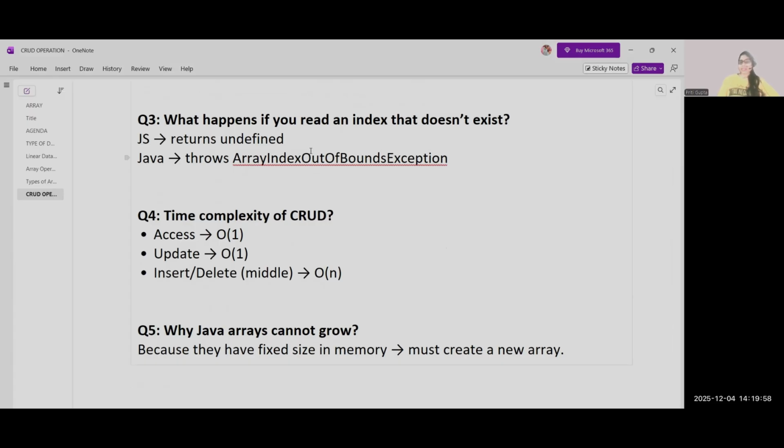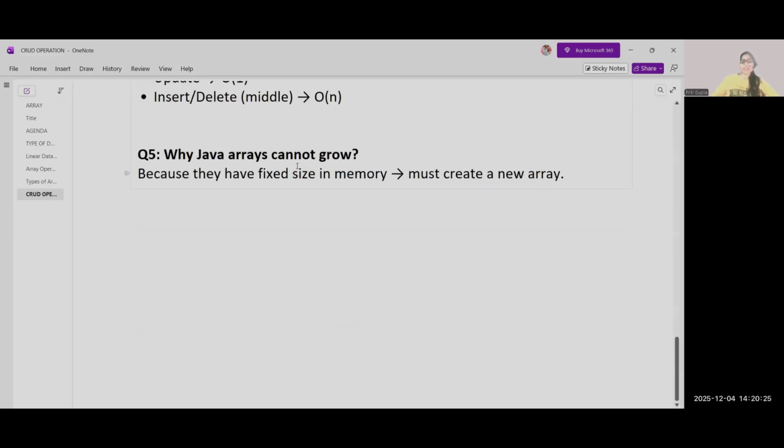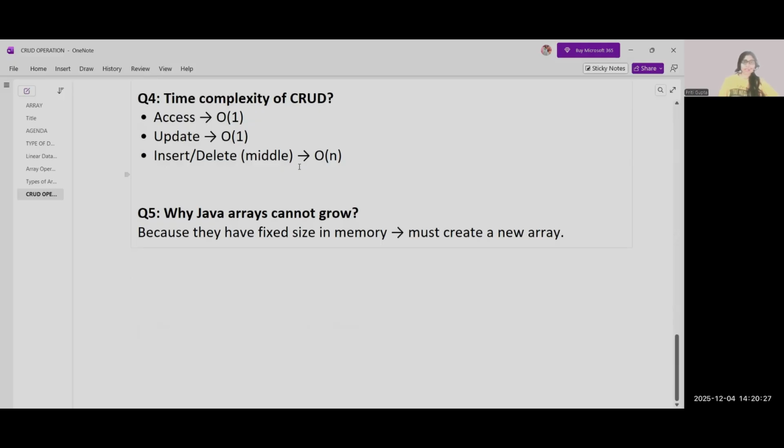Okay. So what is the time complexity of CRUD? Right now, for access and update, they take constant time, like Big O of 1. If you insert and delete data, they take Big O of n. Okay. Why can a Java array not grow? This is the most important interview question. Because it has a fixed size in memory, we must create a new array.